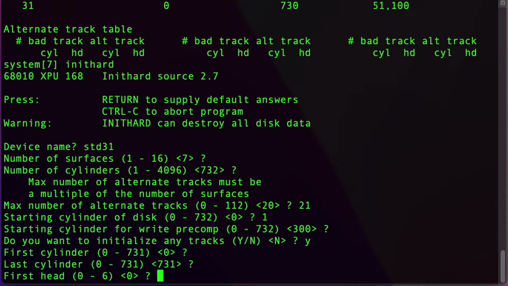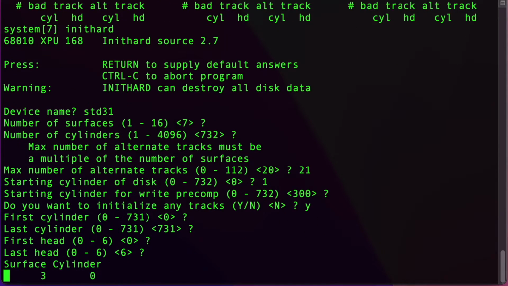So let's go. It's going to take a while. We are starting the physical reformatting of the hard drive. After this step, it's going to ask us whether we want to repartition the disk. I'm going to say yes to create one large partition. Then we're going to run the read-all command to read the surface of the disk at a low level, and, if necessary, put any bad tracks and cylinders into the alternate track table.